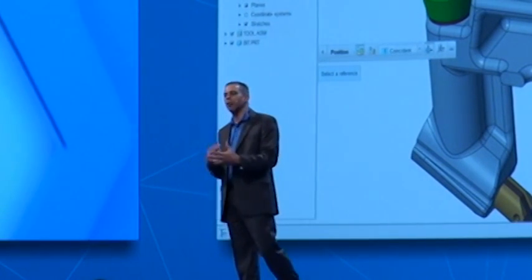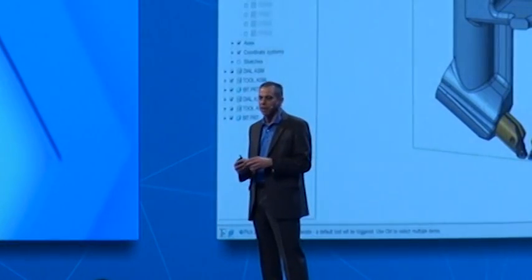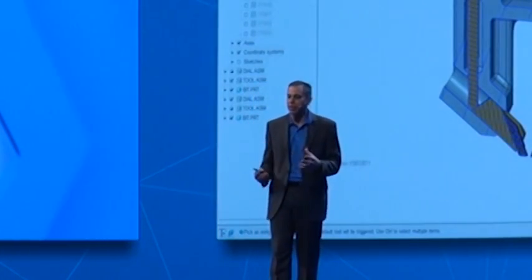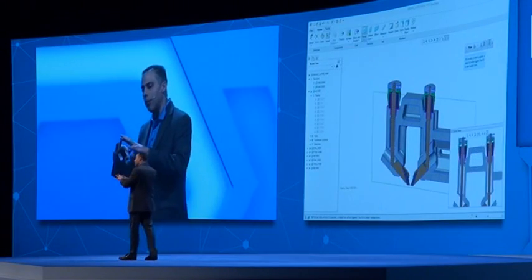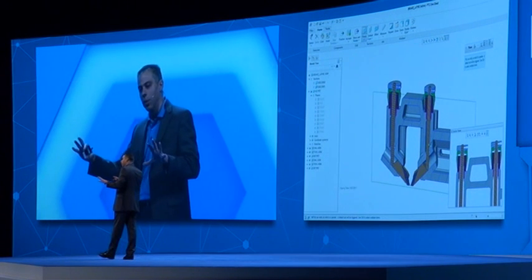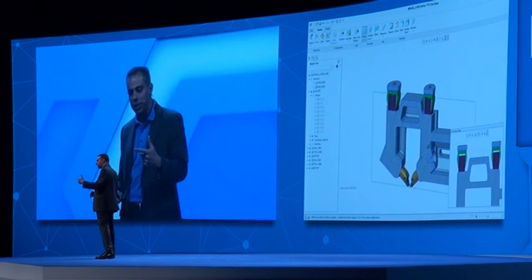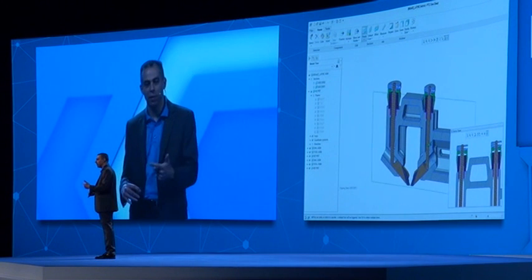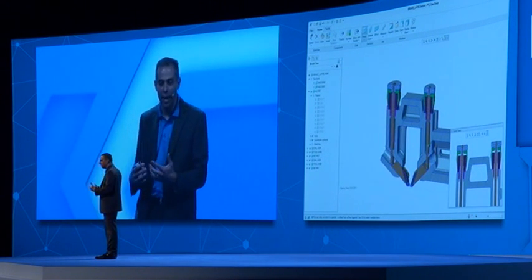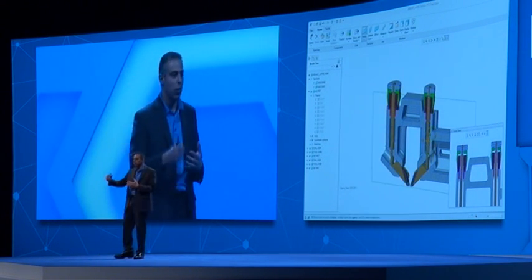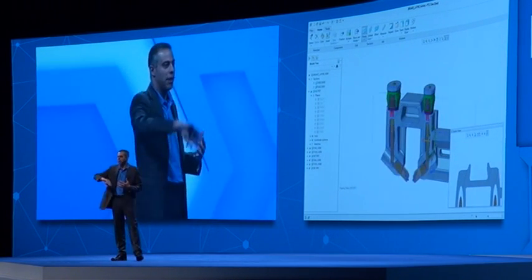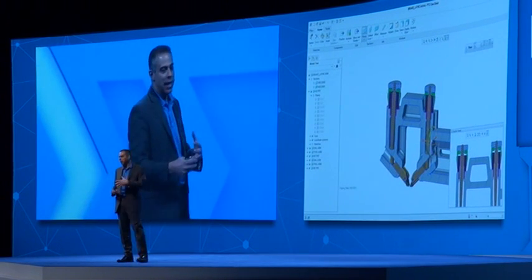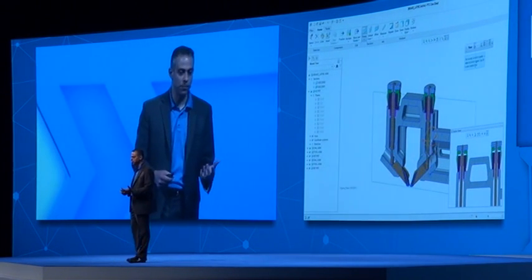I'm going to show a little bit more about cross-section mode in Creo Direct. It's pretty interesting. There was quite a bit of investment there. It's as simple as picking a plane. You see this cross-section mode, but we've got other capabilities as well. We can do things like see the cross-section in a 2D window. We can see interferences dynamically. You see that bright red area. That's an interference in the cross-section. You see that dynamically as you drag. That dynamic interference can be shown whether you're linearly dragging, whether you're dragging rotationally. You can change the angle of the cross-section right there in the window. It's all dynamic, updating in 2D and in 3D for you.